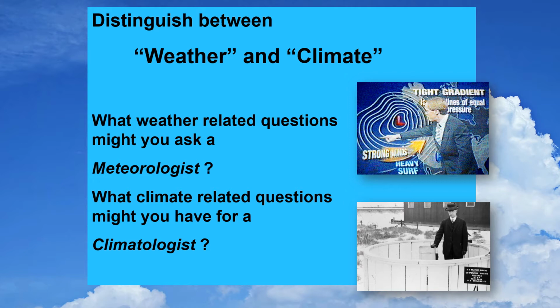Climatology comes up a lot in agriculture. While it might be a meteorology question to ask something like, is it going to rain today? A climatology question might be, does it rain enough to grow corn in this environment? You see, in the United States, if you've ever made that transect from east to west across the country, you probably notice that it gets drier and drier as you go further west. At some point, you drive over a line where it's too dry to grow corn anymore, and they have to think of some other crop. So climatology is important. It's important in agriculture, in engineering, how buildings are designed, and so forth.